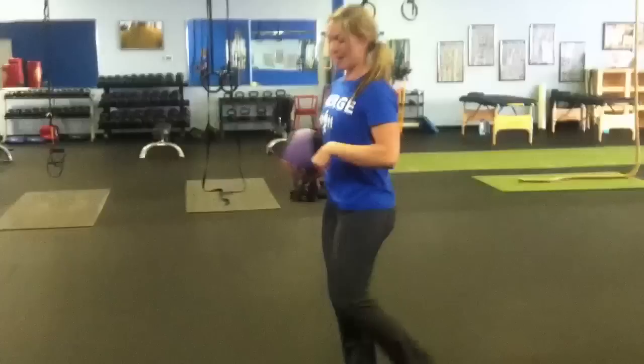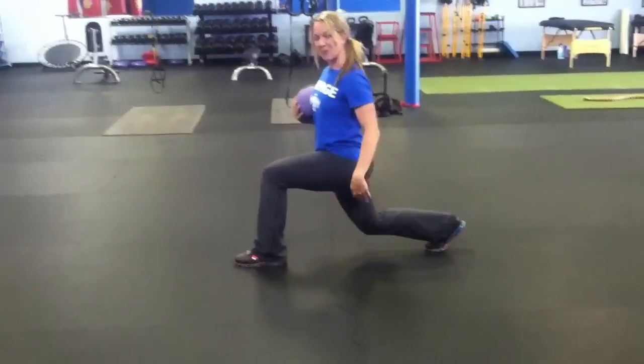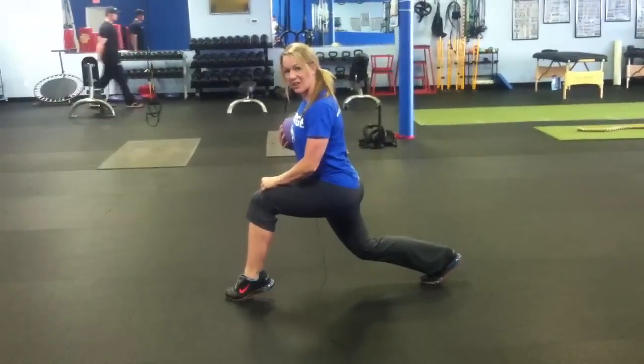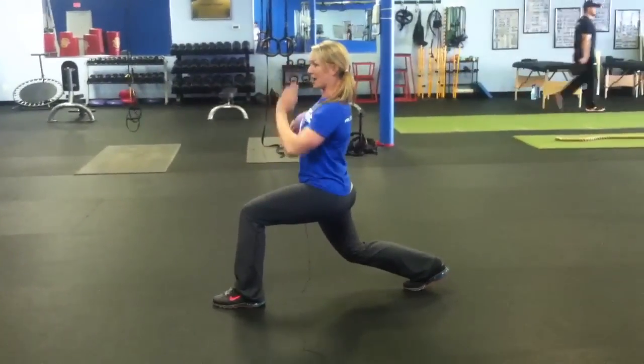So this is what it looks like. With any lunge, you're going to make sure you step out far enough that you hit about 90 degrees at each knee. Make sure the weight in the front is staying in the heel and not shifting into the toe, and the knee isn't past the toe. Always keep that good alignment and try to stay upright.